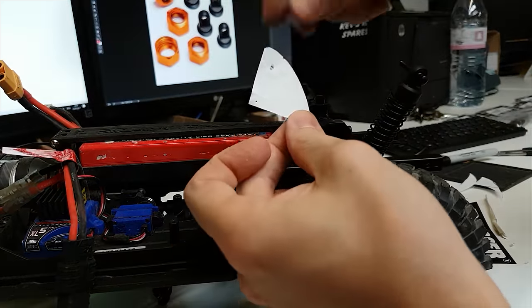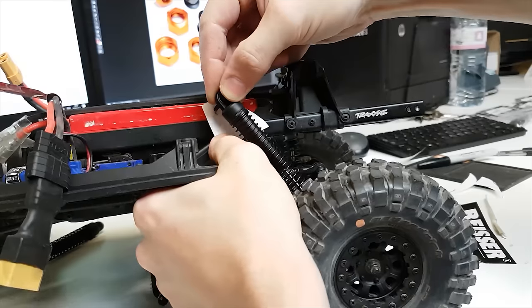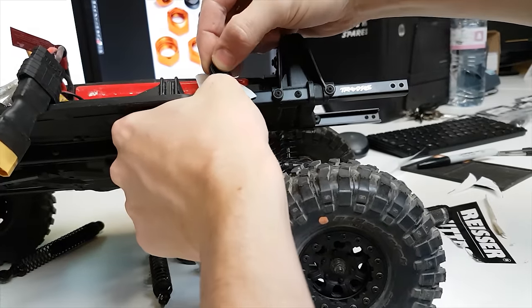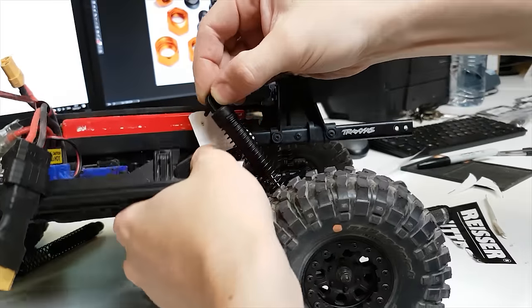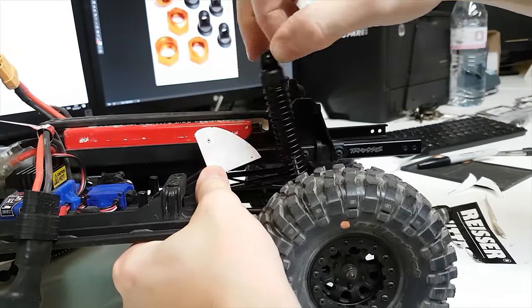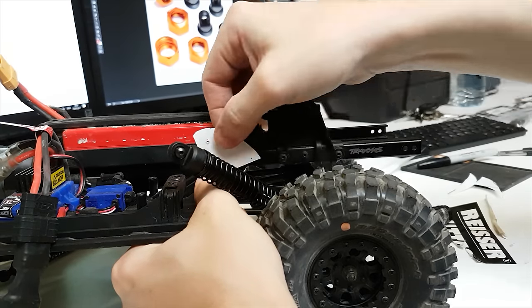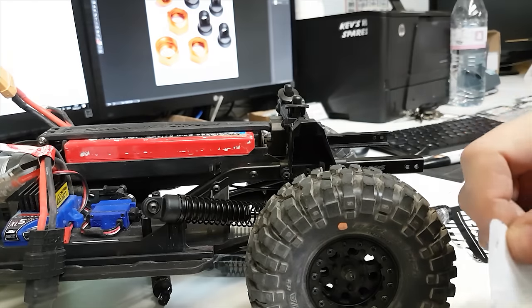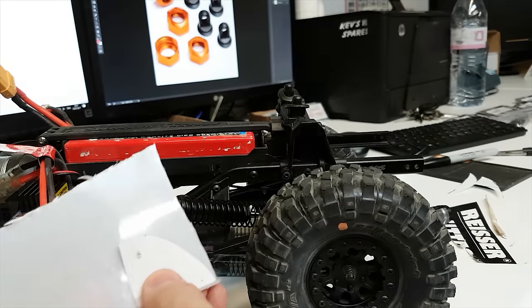Alright, so I've just cut this paper template out. So that'll go on something like this, I'm thinking. So full up travel, that's going to travel kind of that far. And full down, it's going to bottom out where the standard ones bottom out. And I can always put more holes in here to get it to where I like it. But for now, I'm just going to do it like that. Transfer that onto this bit of plastic, make two of them, get them bolted up and see what it does.